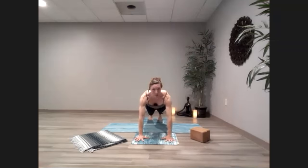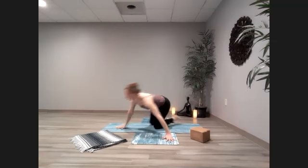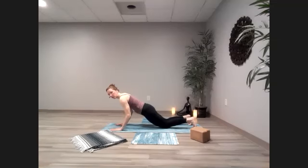Inhale, push up — way more than you think you need to. Drop your knees down and push up again. How straight can you get the arms? How far away from the floor can you push the collarbone? Inhale, exhale, bend the elbows just a little without letting the collarbone drop. Inhale, push up. Spread those fingers, press into the heels of the palms as you press up. Try not to round that upper back — we're just pushing up through the armpits, through the shoulders. Little baby push-up, just trying to strengthen those triceps.